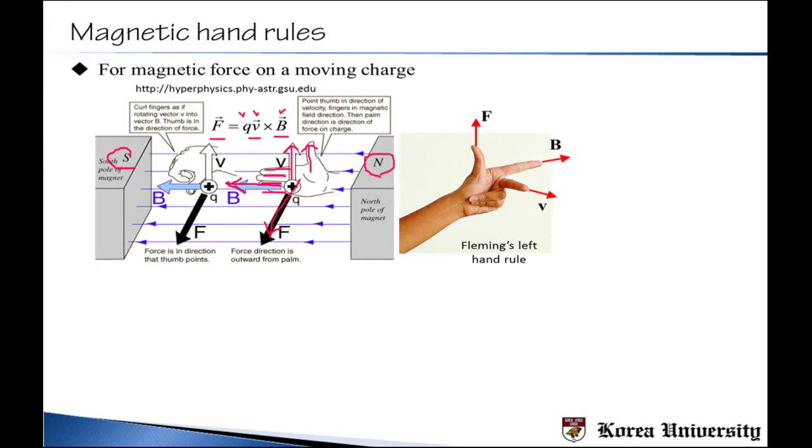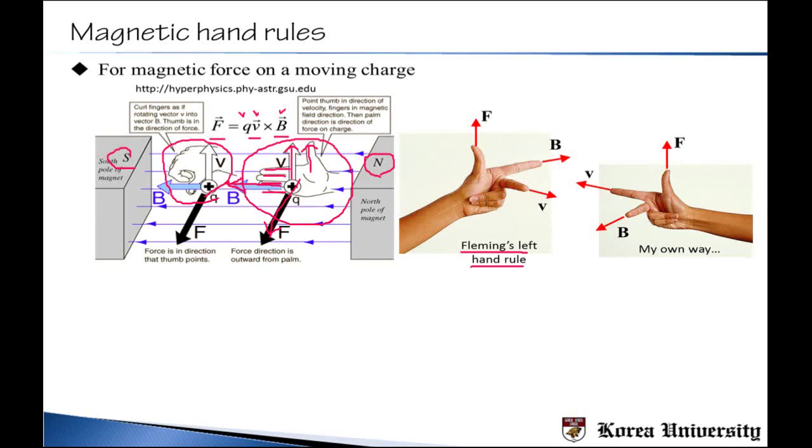And some people actually like to use the curled hand or a fist to represent the same relation, but I personally like this case using the extended hand because just like I said, it's easier to remember. Okay. And there is actually a left hand rule which was given originally by Fleming as shown here. And it also shows you the same relation, but I personally do not like this rule because I always like to use right-hand rule. So when I was in school, actually, I made up my own right-hand rule, as shown here. But actually, it doesn't matter which one you are using. Just pick any one you like the most, because the physics is the same. These rules only give you a convenient method to remember.